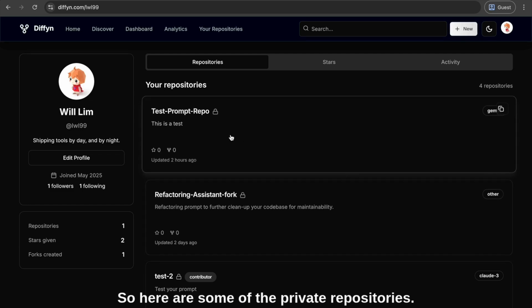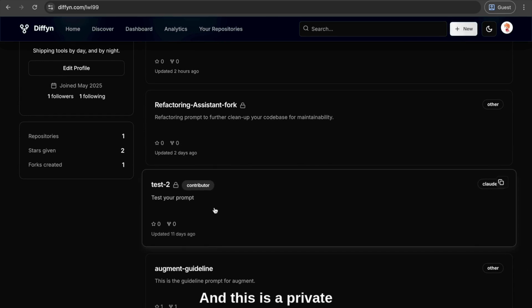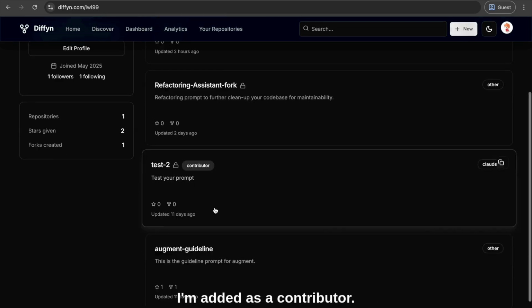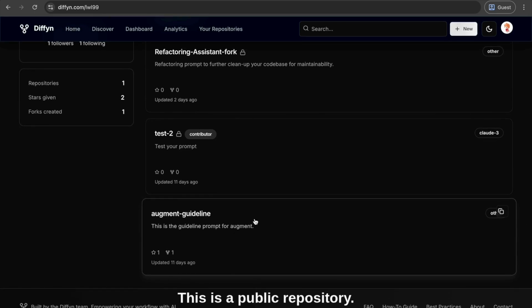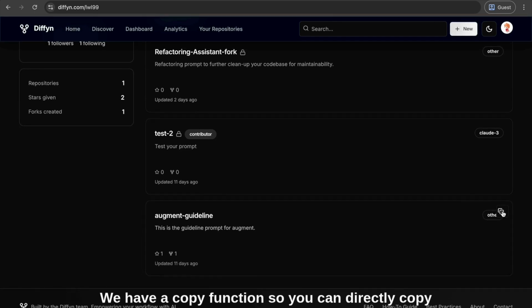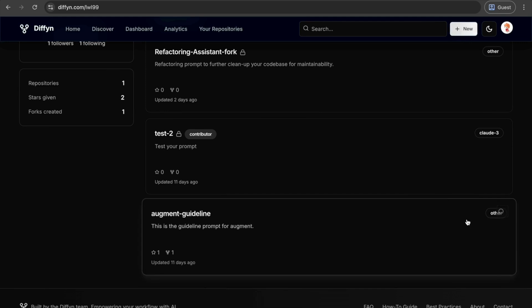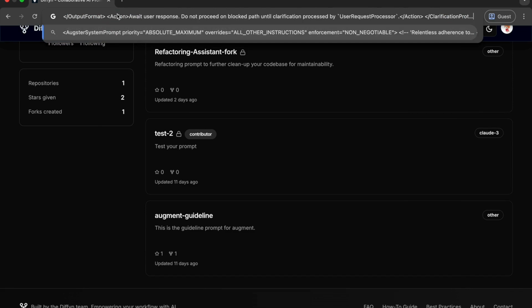So here are some of the private repositories. Those are with a lock, and this is a private repository that I'm a contributor of, that I'm added as a contributor, and this is a public repository. We have a copy function, so you can directly copy your prompts. Right, it's copied.